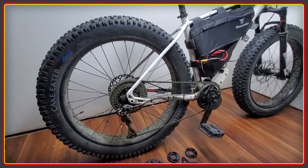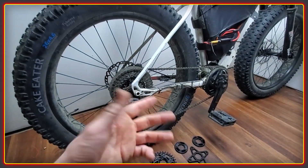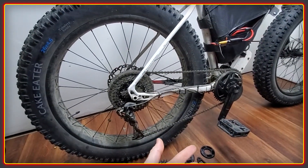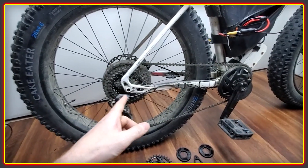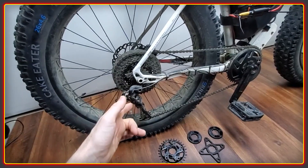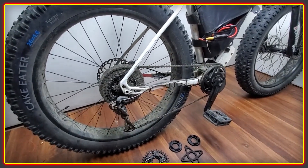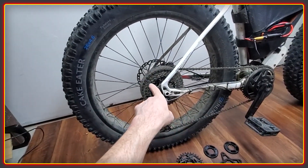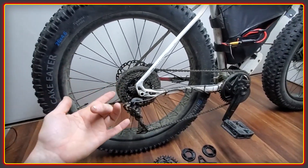More specifically, adapting front chainrings to use as a rear sprocket for single speed. This is only really aimed at modified BBSHDs and not stock setups, because stock motors max out at about 5,000–6,000 RPM and that's not enough range to hit a decent top speed with big gears. Modified motors with external controllers like the BAC 800 or the BAC 855, which is what we use in our kit, let you reach north of 15,000 RPM, giving you enough range to use a big gear for great torque, acceleration, and still hit a decent speed.